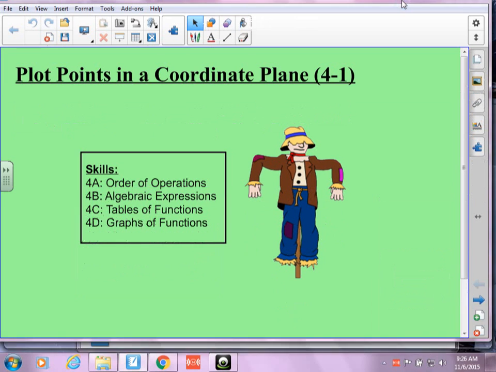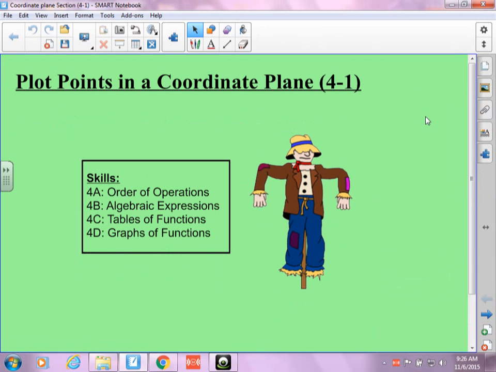Okay, so today we're going to do review. We've done this before, but I have a lot of students that still have difficulty with the coordinate plane and with ordered pairs. This is kind of the last hurrah, and you need to make sure that you know how to do this, okay? Because this creeps up in geometry and can cause people a lot of problems later on. So we're looking at graphs of functions today, and we're looking at the coordinate plane, right?